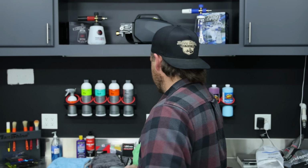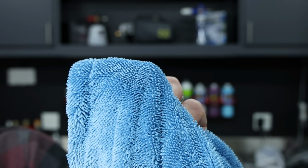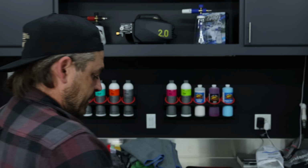This is actually brand new microfiber technology, guys. Every other drying towel that I've worked with or that I use that I absolutely love is just kind of your standard microfiber. A twist loop is my favorite kind, which is this here. Let me go ahead and show you. Twist loop, where you have all these little fibers that come off and they're kind of like twisted together. These hold a lot of water and they're fantastic.